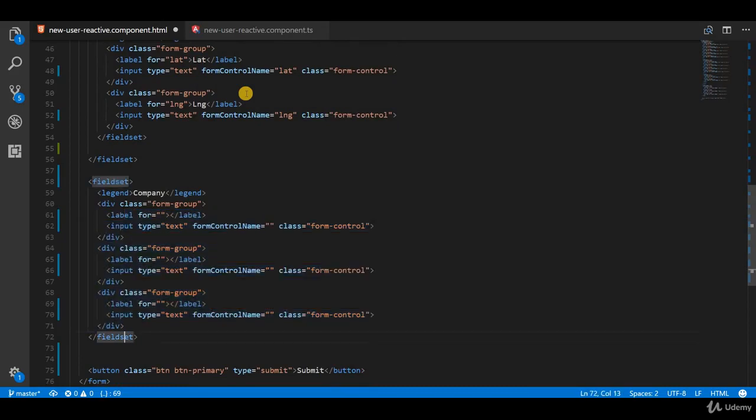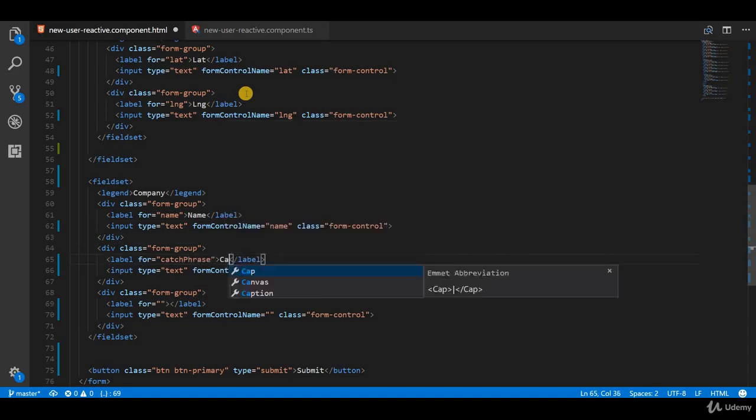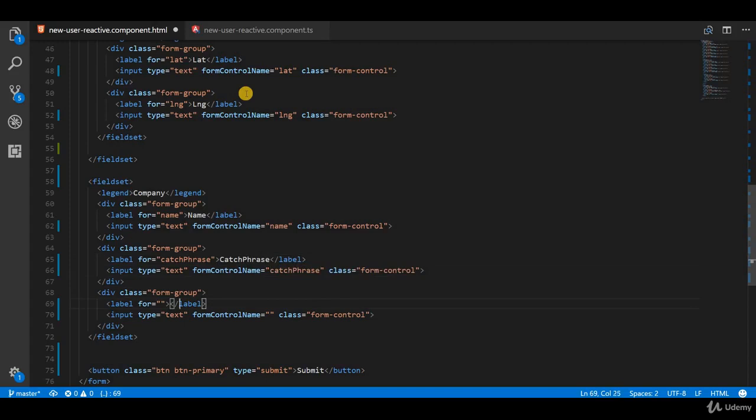So the 3 more fields would be for again a name, and this would be company name this time. The form control name is going to be name. Then this would be for catch phrase, and the form control name is catchPhrase. And then finally we'll have one for BS and BS again here.